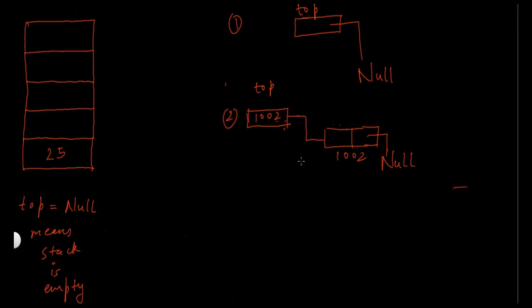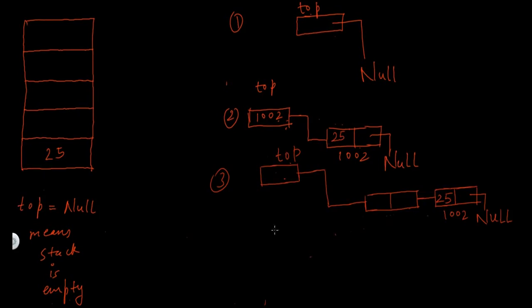Now if I insert another node in this linked list, then it should be inserted from the top. The new node should be added at the beginning of the linked list. So I have added a new node at the beginning of this list, and now top should store the address of this node. Suppose the address of this node is 1005, and suppose this node is storing 55 as an element. So you can imagine this whole thing as two elements in the stack and a new element added from the top.